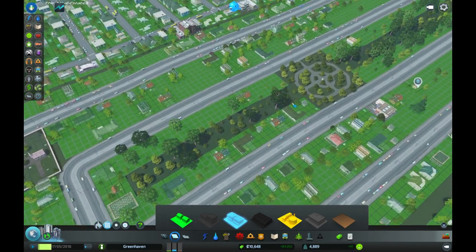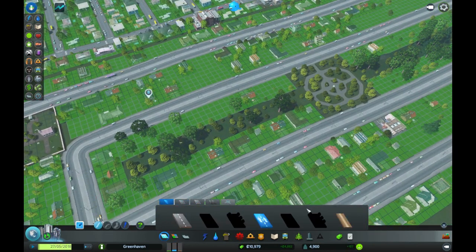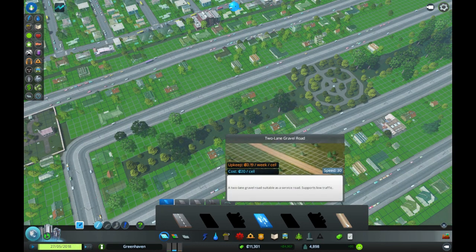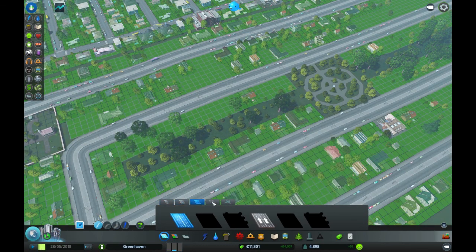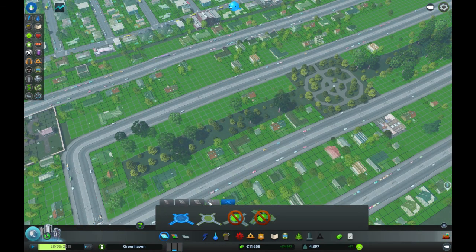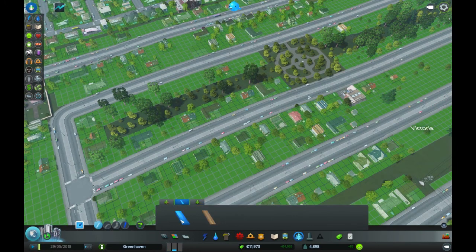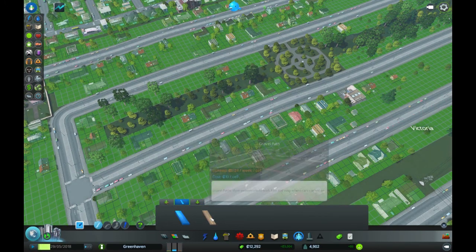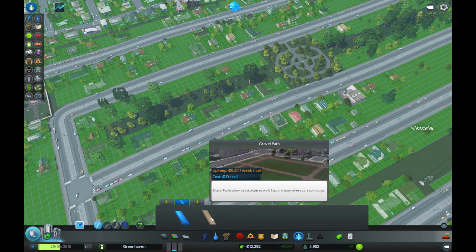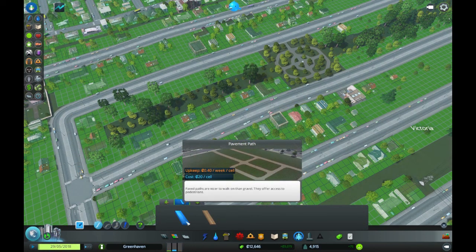I wonder if I can put in... We can do paths, can't we? Can we do paths? That's a 2-lane gravel road. Can I do paths though? What's that? Highway ramp. Well, I'll go to the foot of my stairs. I could have sworn I could do pathways. I can. So we've got pavement paths and gravel paths where cars cannot go, and these paved areas are nicer to walk on than the gravel. They offer access to pedestrians.